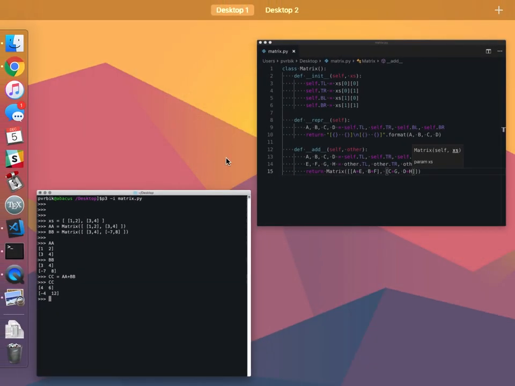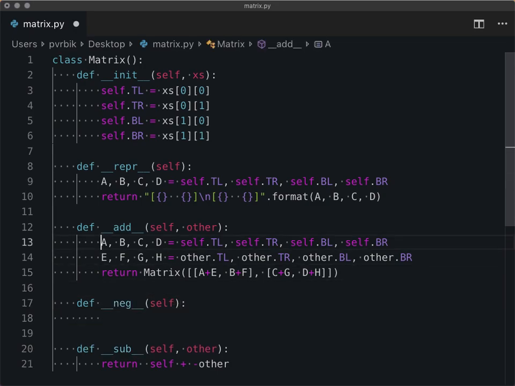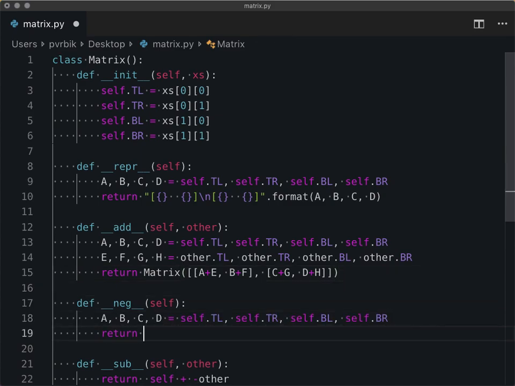Okay. So what do we need to get subtraction? Yeah, but what's the better way of doing subtraction? Okay, which means we need what? I think that was this. So what should the negation be of this? Well, let's do it the abstract way. What should I be returning? Matrix. Matrix of what? Of list of lists. Comprised of what?